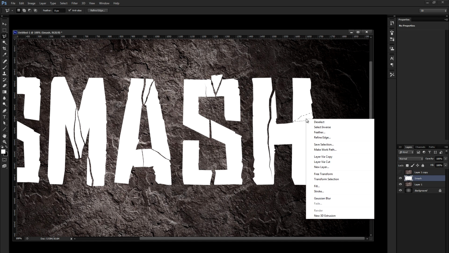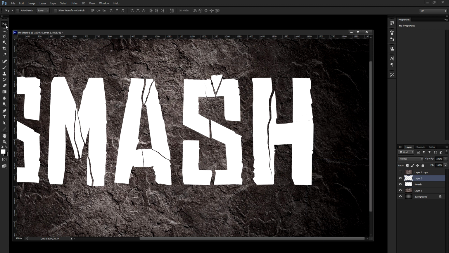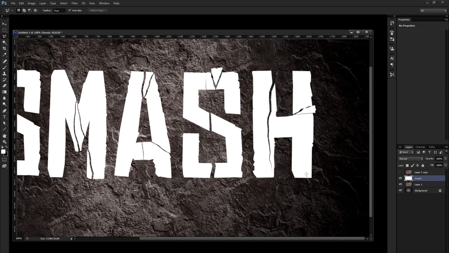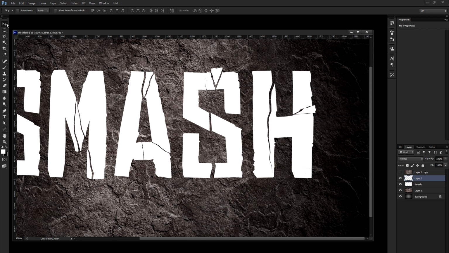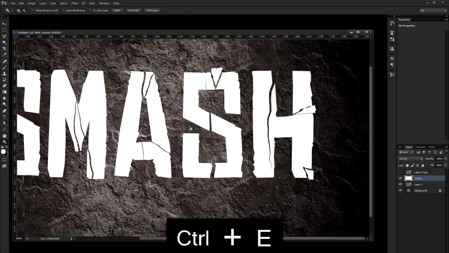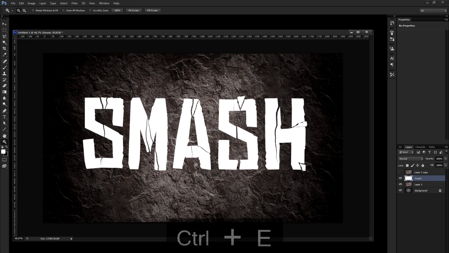Like here, layer via cut, and it's good to do it where it joints, where in this case the cross of the H comes through, stuff like that. So Control E, and corners work well too. So come down into corners, and you can have pieces right next to each other. So again, it's just to your preference, and you just want to make sure that you're not losing the overall shape of the word so you can tell what it is. All right, so we have our smashed text smashed.